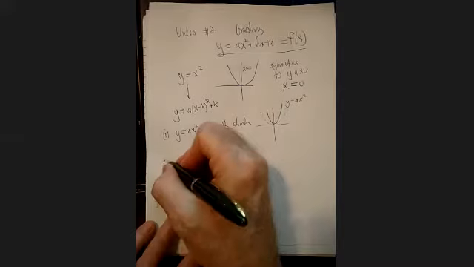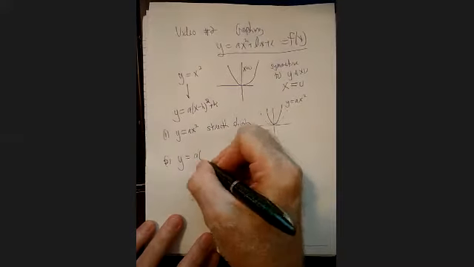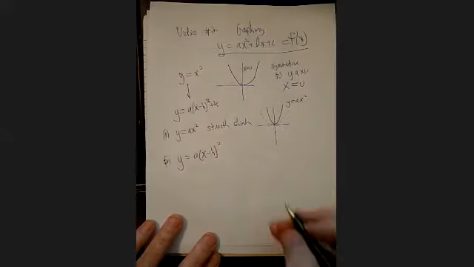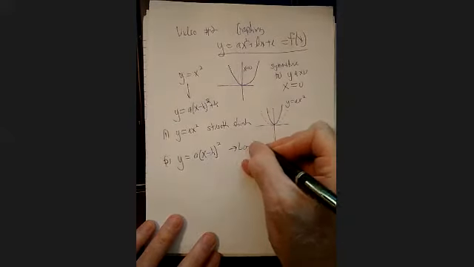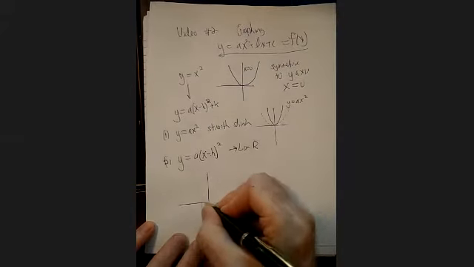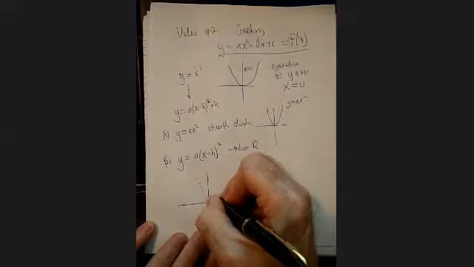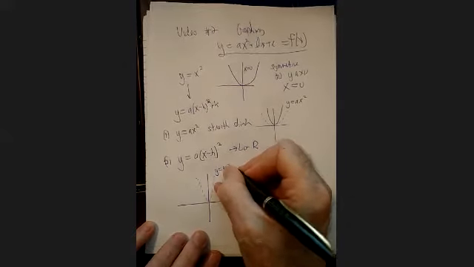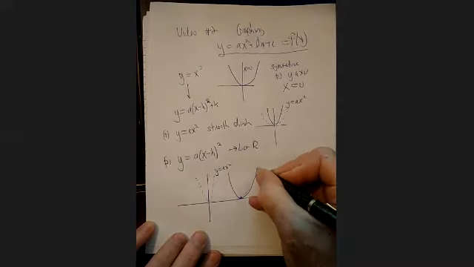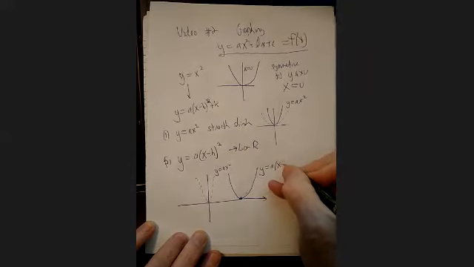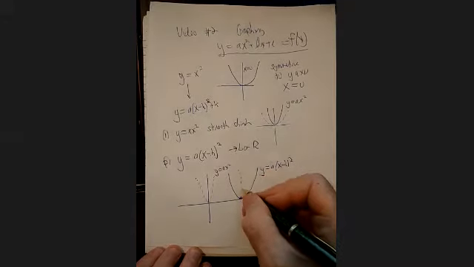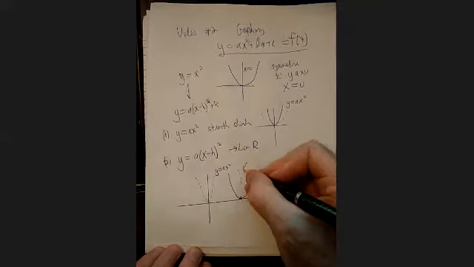The symmetry hasn't changed. Now we're going to move it to the left or right. And so what I'm going to do is add a plus or minus h there. And that's going to move this to the left or to the right. So for example, if this were y equals ax squared, my new graph might look like this. I've moved it over. Okay. So again, I still have the same symmetry properties. This line is still the line of symmetry.